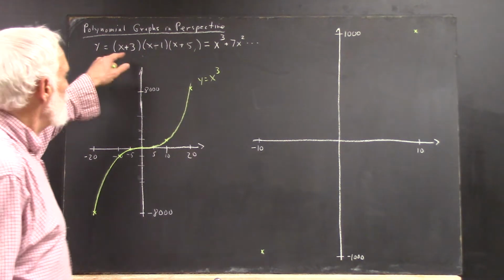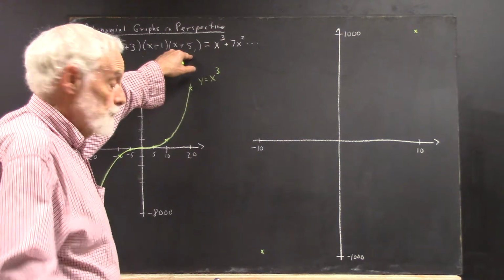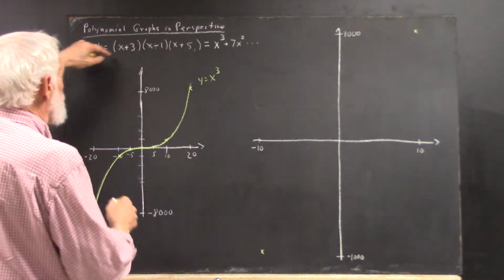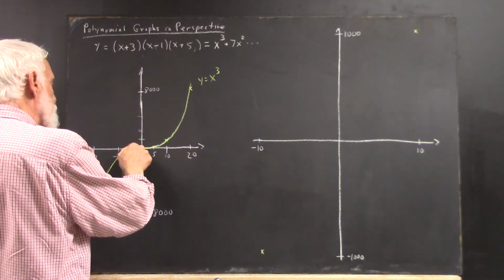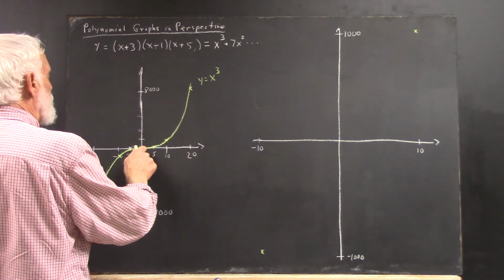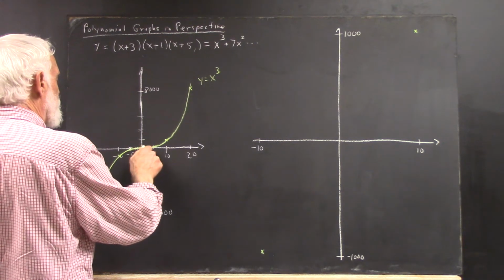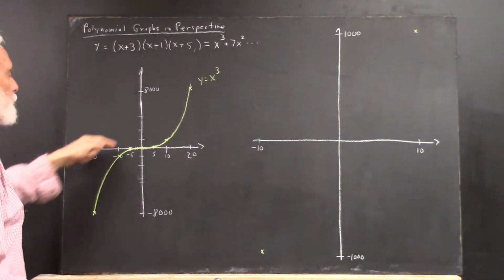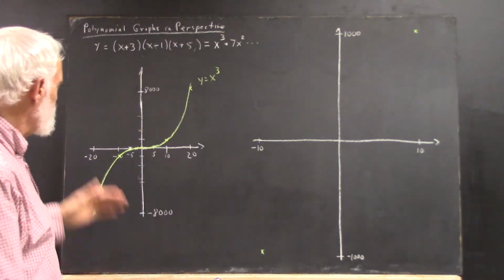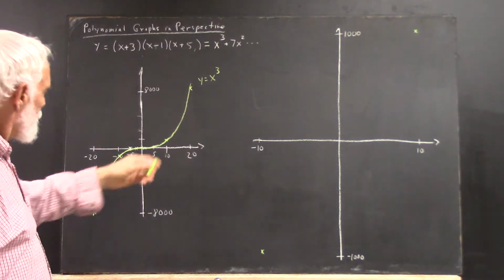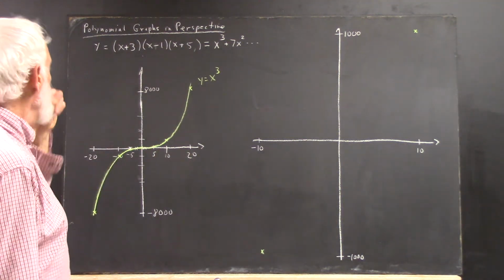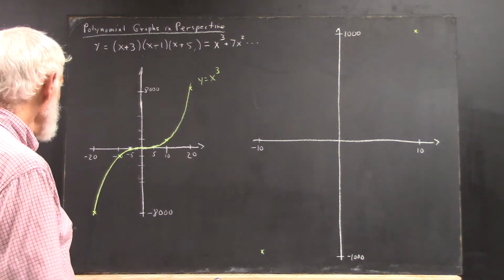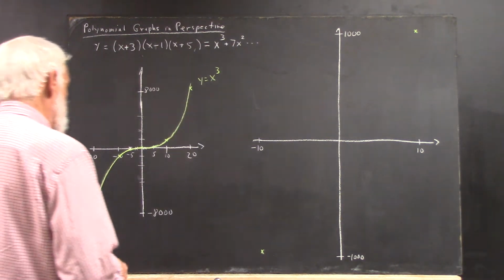Now we know, from what we know quite well now, I think, that the graph of this function is going to have to go through 0 when x is -5, and again when x is -3, and again when x equals 1. So we've got these 3 points where the graph has to go through 0. Now we really can't see that here because the line I made with this chalk is way too thick. But we can still try to draw it.